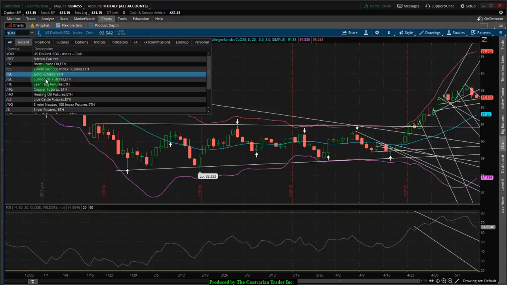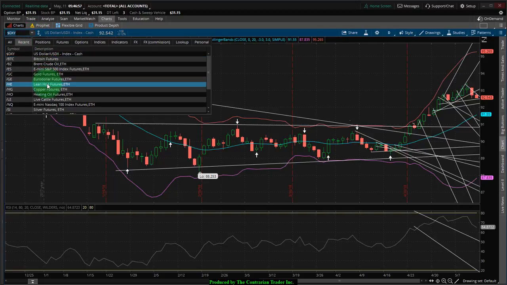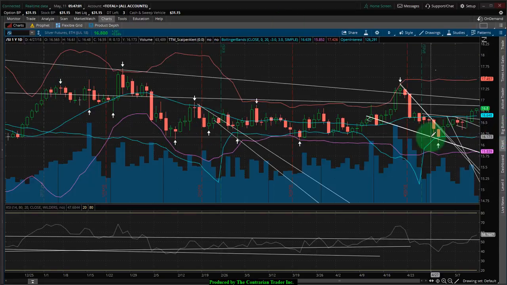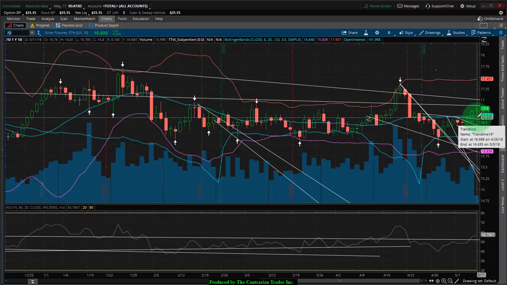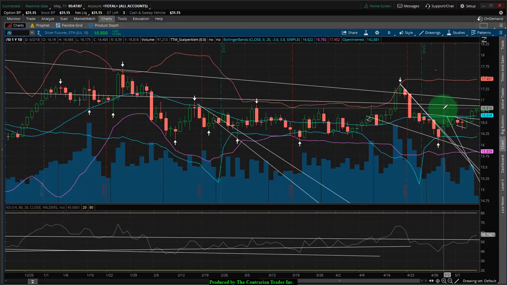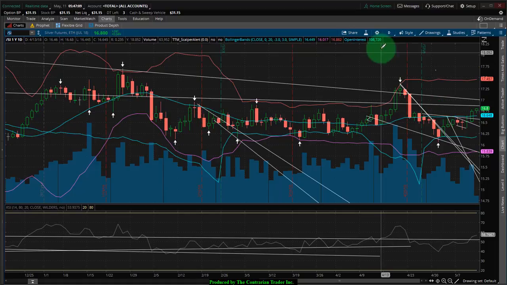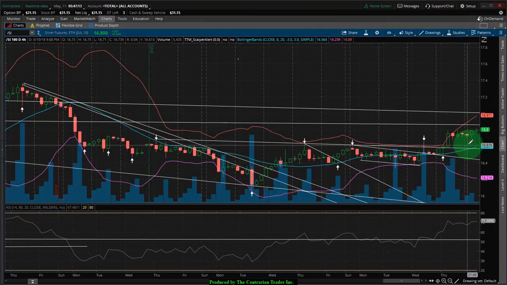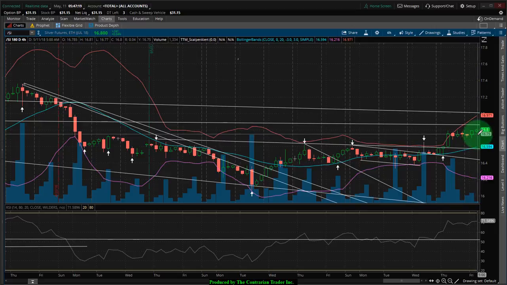Speaking of the two, if we got a pullback in the dollar, let's go to silver first. Here's our rally off the lows. A very strong day yesterday, a very strong morning this morning. We broke out above support on a daily basis yesterday. Let's go to a 4-hour chart. Here was our breakout yesterday. We've consolidated. It looks as though we are pushing higher this morning.